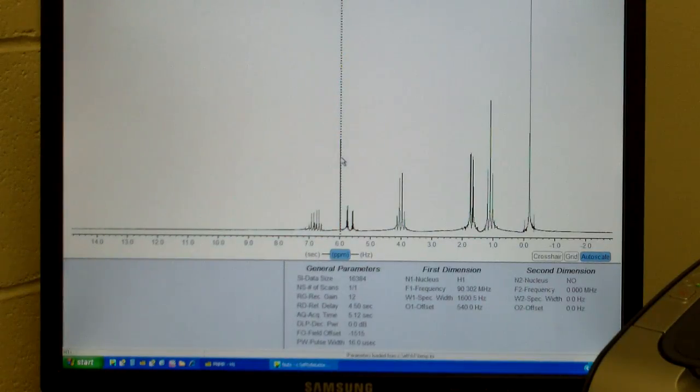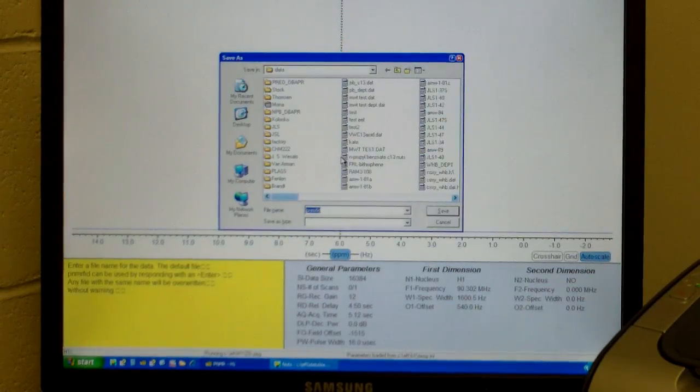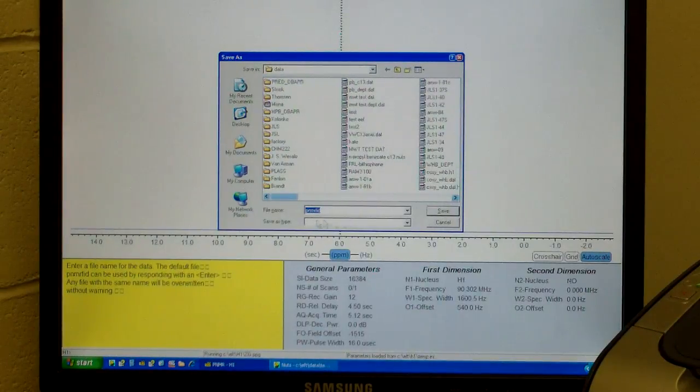Now let's assume that we're ready to take an NMR spectrum. To initiate the NMR spectrum, since our sample is already in, we'll type ZG and enter. A panel will come up to name the NMR spectrum, but we don't want to name it. We're going to overwrite it.